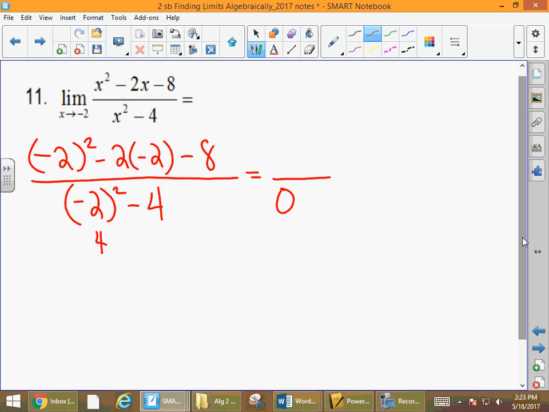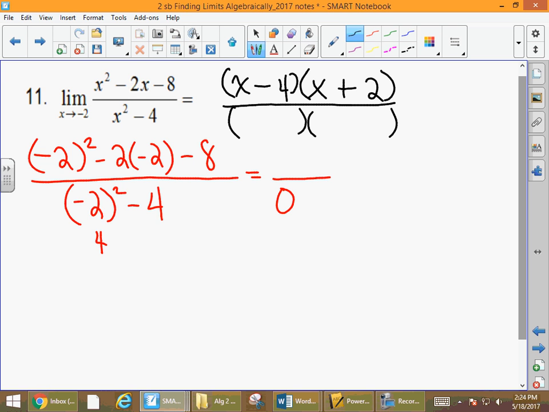What we need to do, then, our next choice, is to simplify, and then use what's left to see if we can figure out a value. So, if we factor the numerator, we get x and x; the factors of 8 that combine to be negative 2 are negative 4 times 2. So it's going to be x minus 4 and x plus 2. Can we factor the denominator? Yes. Easiest type of factoring, the most missed. x squared is x times x. 4 is 2 times 2. It's the difference of two squares. Do we have anything exactly the same on the top and on the bottom? The x plus 2's. They cancel out.